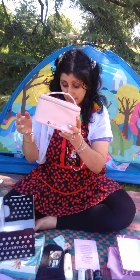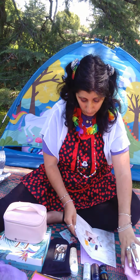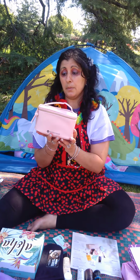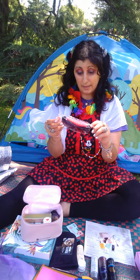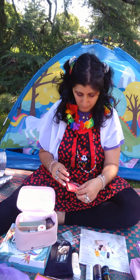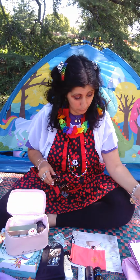All right, so this is our Glossybox goodies I'm holding up here. Summer essentials box. So these are the two items, and we got some descriptions of those. This is the cute little bag that comes with the summer essentials. Ooh, how pretty. They sent us some shades, which I love. These are so cool. Should I throw them on? It comes with the cute, pretty little pouch. Okay, I guess that's the Velvet brand that they're promoting.